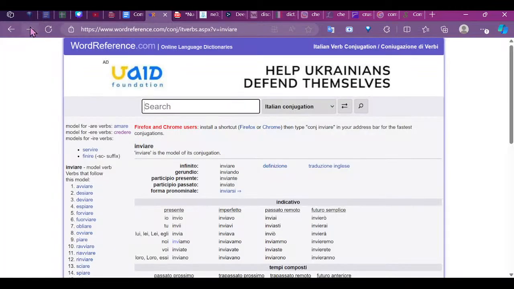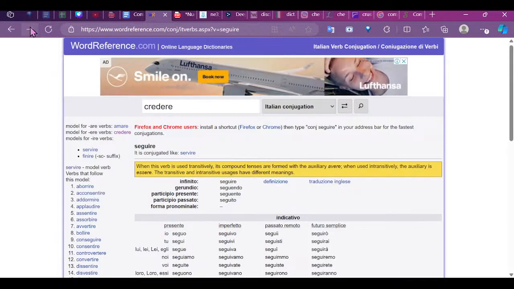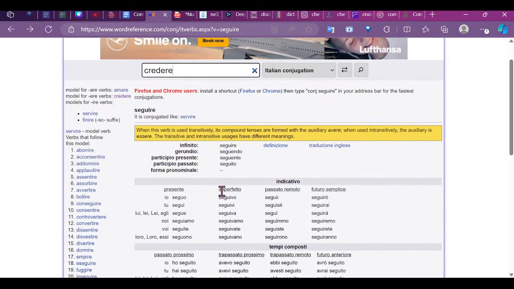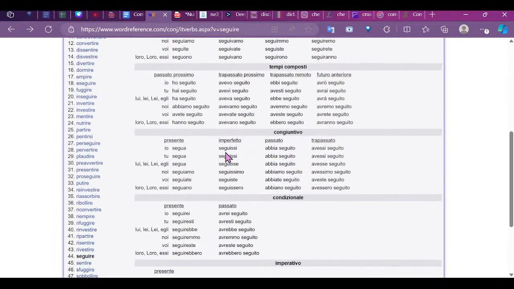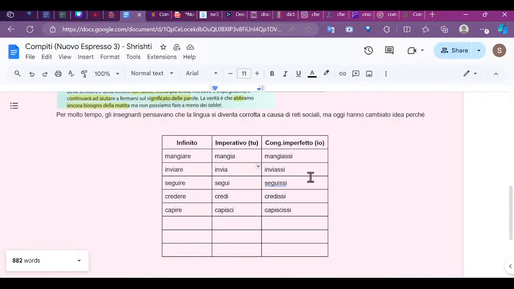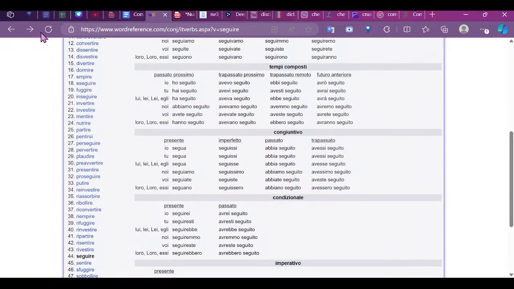But these verbs are so common. -ire verbs are always an exception, because there are two types of -ire: some have -sc, like capisco, finisco, etc. Seguissi, yeah, so what is the problem exactly? Why is it giving me a wrong? It really gets on my nerves. Anyway, so I was right. My guess is working. I think I really figured something out, but let me not get too confident.